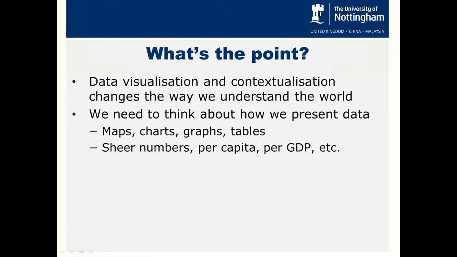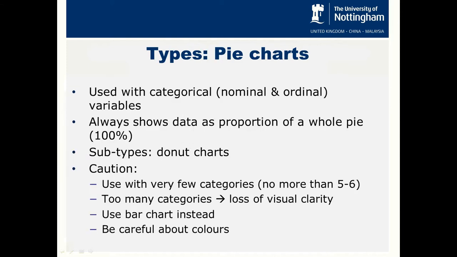So we need to think about two different aspects when we're doing data visualization. We need to think about what type of chart that we use, and we also need to think about how we format the number. Is it just a raw number? Is it per capita? Is it GDP? Is it purchasing power parity? And we need to keep all of that in mind.